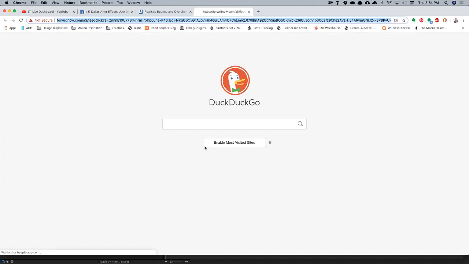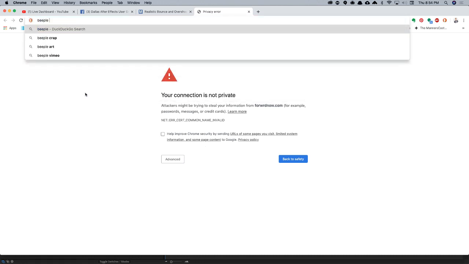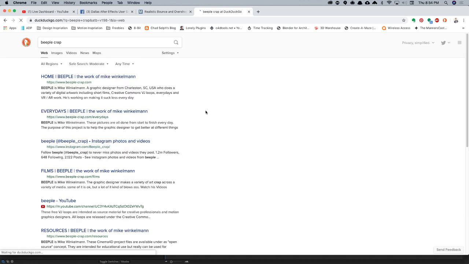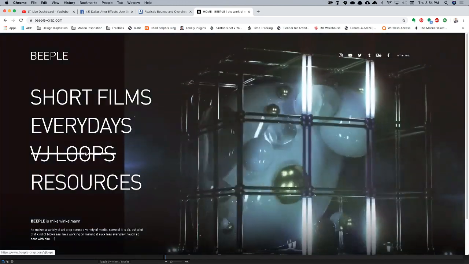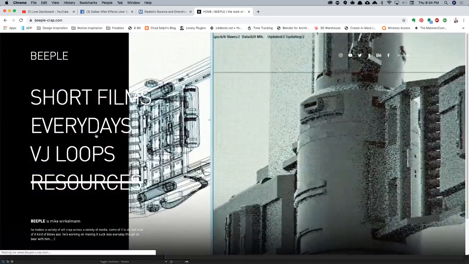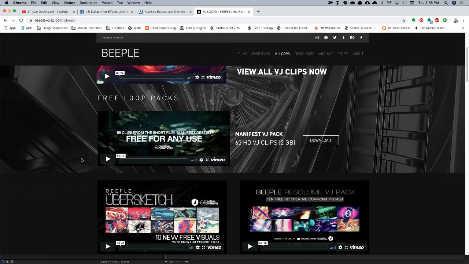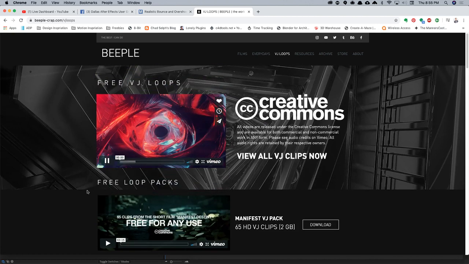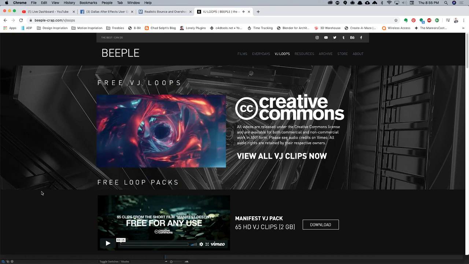We'll see. Are there resources on there too? Yeah, anything he does, he releases free. Oh yeah, Beeple dash crap. He's one of the most interesting people. He creates the craziest cool stuff, including VJ loops. And these are the VJ loops, that kind of stuff that you'll use in concerts, basically. Oh, yeah.